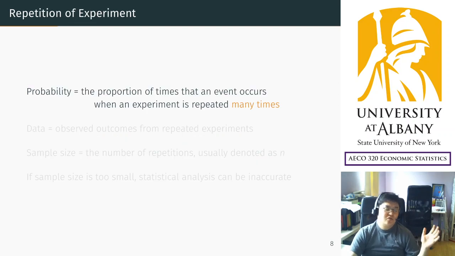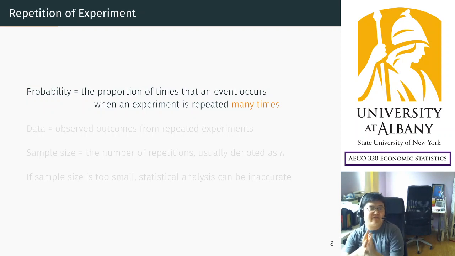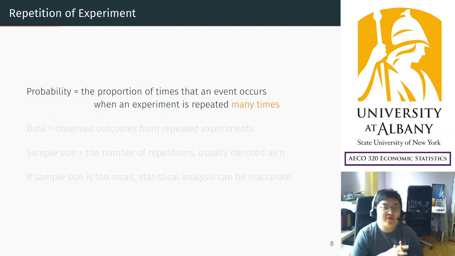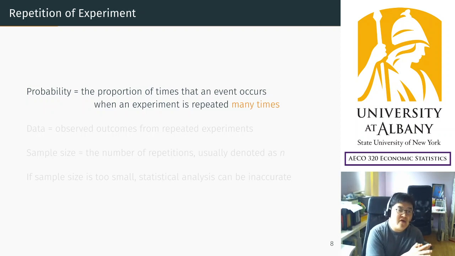And so we defined experiment. Then we can define probability. The probability is the proportion of times that the event occurs when an experiment is repeated many times. The keyword in this definition, I think, is this part: many times. Otherwise, everything else is pretty much well known, and without defining this, you understand what a probability is. But I'd like to think more about this word, many times.